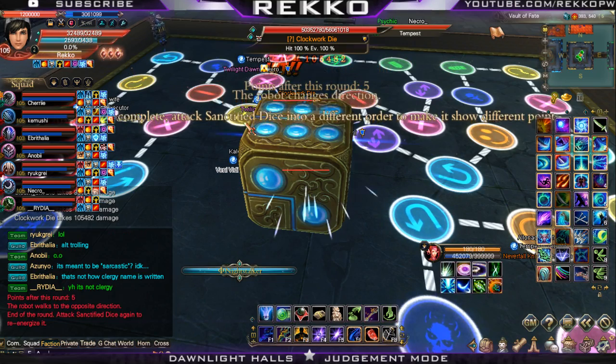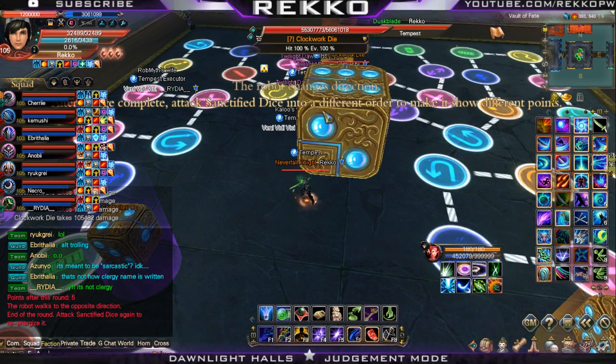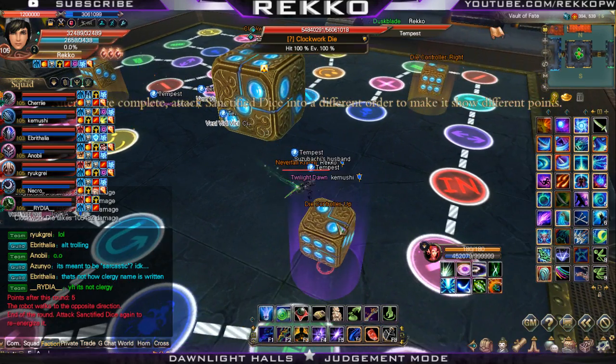So 1, 2, 3, 4, 5, 6 away from the out, which isn't bad. If we get 2 rights, we can get the 6. We got it. Oh, right. So that means we finished the dice.